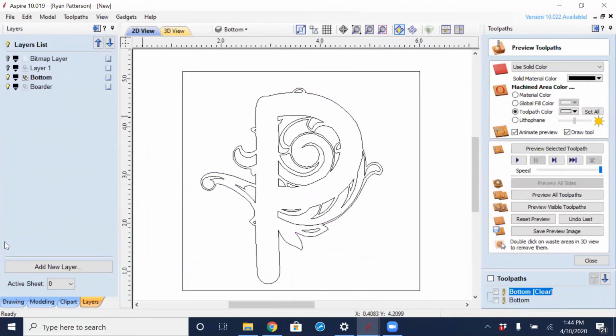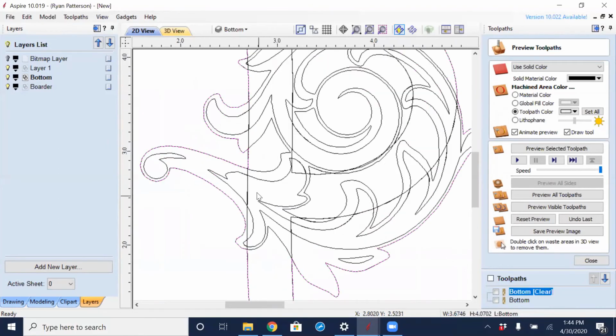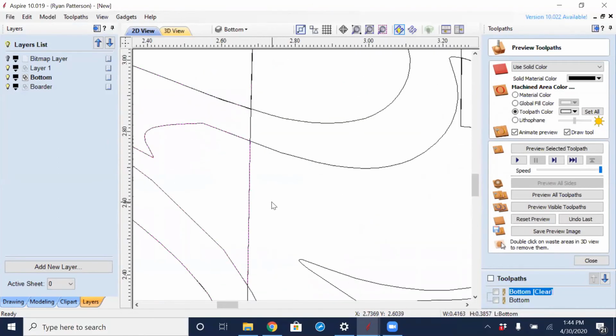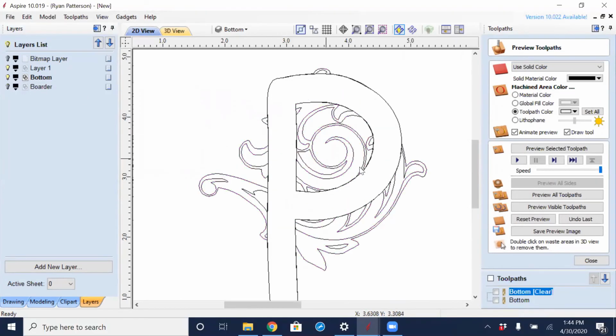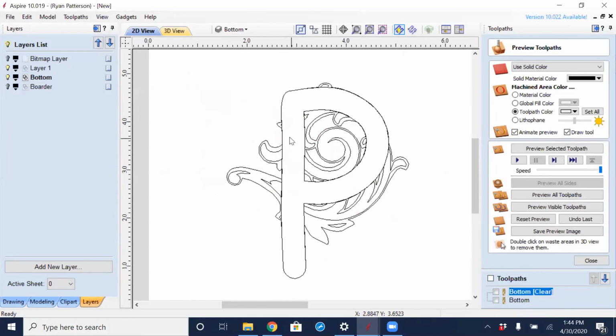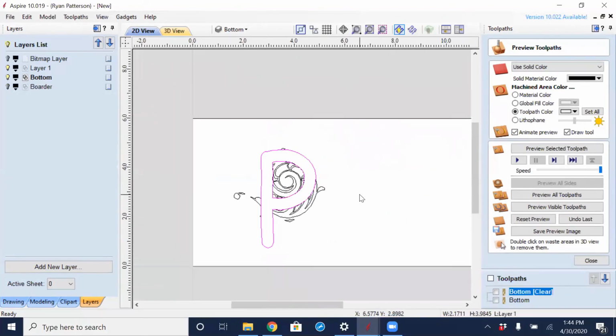And at that point, we would come back and turn the other layer on, selecting only that letter P and creating the toolpath, only selecting the letter P and also turning that border on.